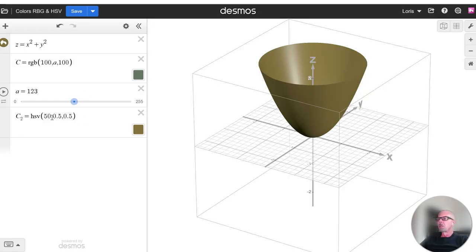You can also make your hue a slider as well, and then it'll change going from 0 to 360 according to that wheel. Okay, so that's how you can add color to your objects.